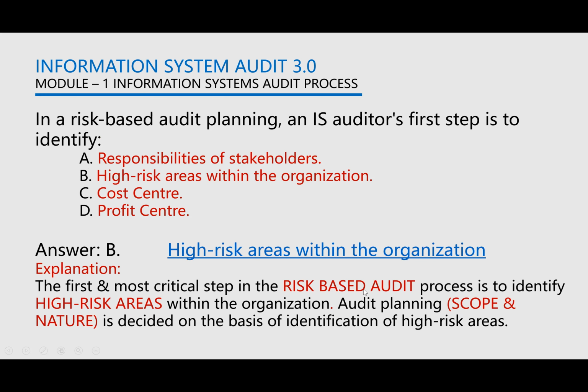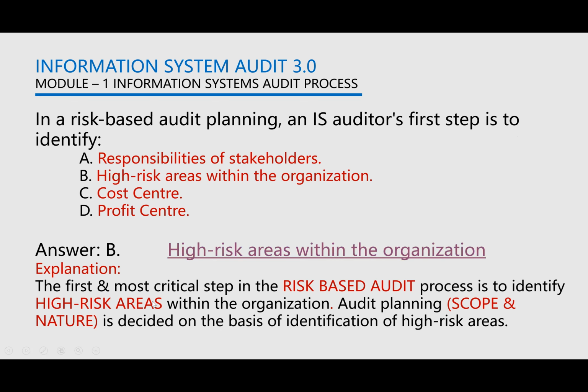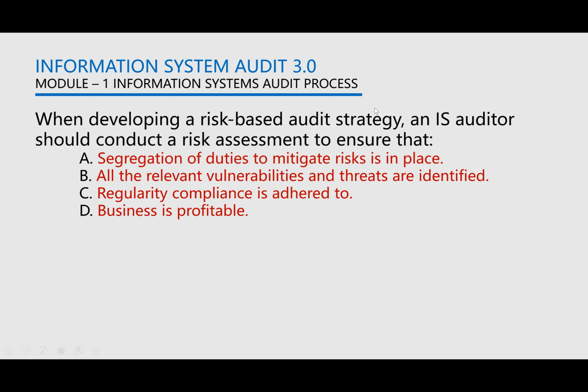A critical step in the risk-based audit process is to identify the high-risk area, as I have mentioned, if you remember. The high-risk area is identified for determining the size, nature and extent of testing. Next: when developing a risk-based audit strategy, an IS auditor should conduct a risk assessment to ensure.